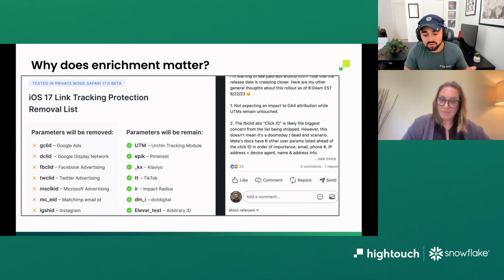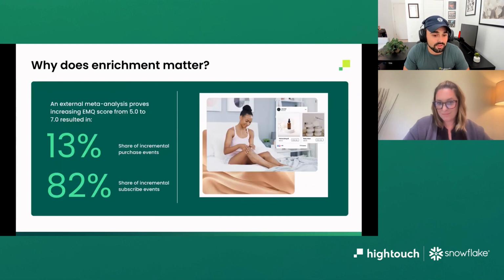So as these are getting removed, it's becoming more and more important for you to send first party data so that Facebook and all the other platforms can go and run attribution on that. I'm curious on number one too. What happens with the UTMs? So it's going to be an interesting time. Exactly. And again, it's always changing. Every browser is going to have some differences here, and it is a rapidly evolving landscape. So we just have to stay on top of it.